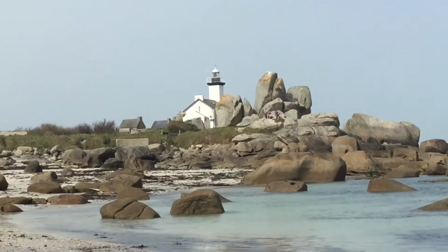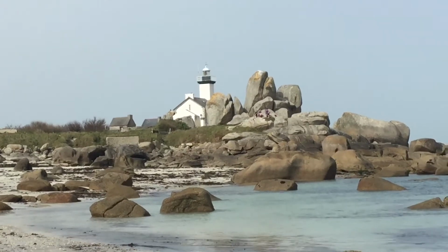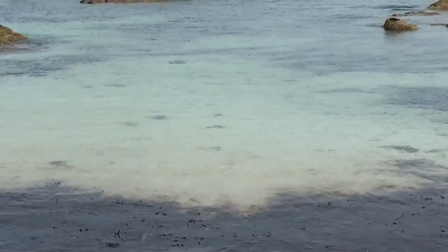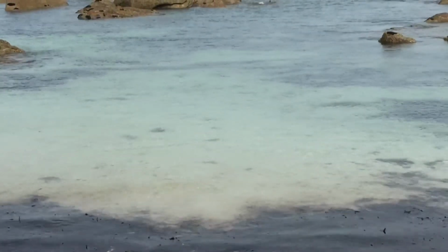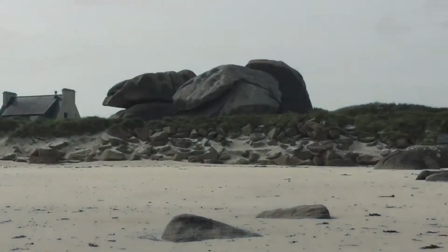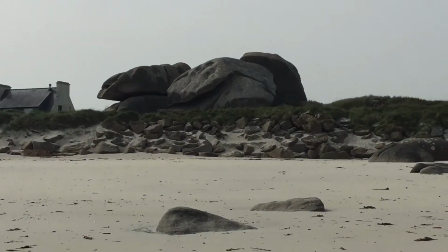I've zoomed in a bit just to give more detail, and I'll go up close and have a look in a moment. Water here can look turquoise on some days. The brown is the seaweed that's come loose in a previous storm. The local landscape has also got enormous rocks.